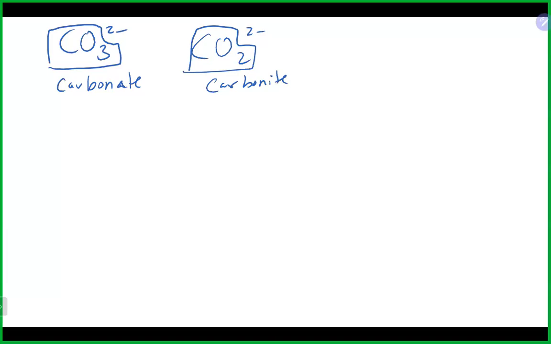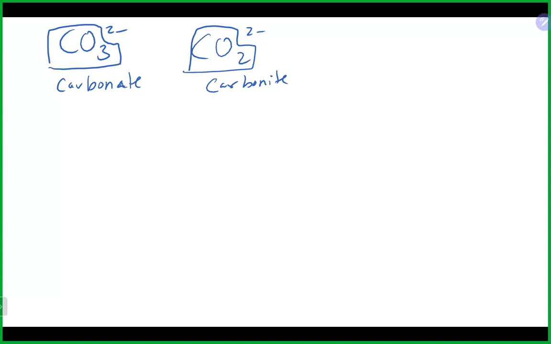I know it's not hypo, right? Because if I drop one more off, then perhaps I'm getting to hypo, right? But here I am just moving from ate to ite, right? So if you're starting at ate and you add an oxygen, then you're going to add the per to the front, right? If you're starting at ite and you drop an oxygen, you're going to add the hypo to the front. So again, you want to think of it in that sort of pattern of 4 and then how to manipulate.